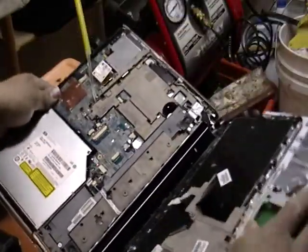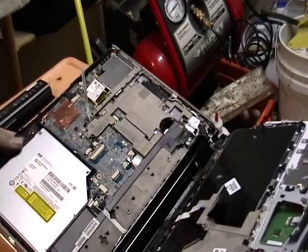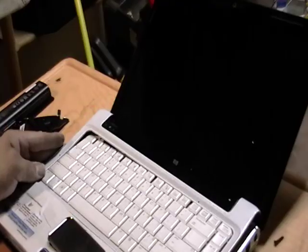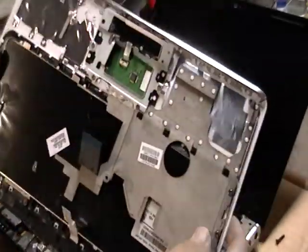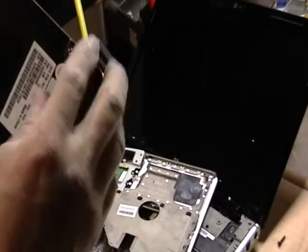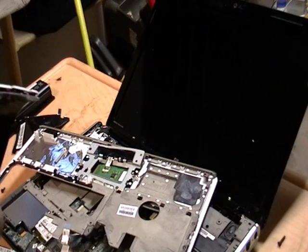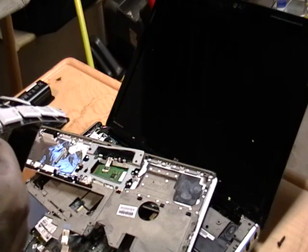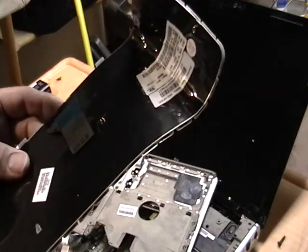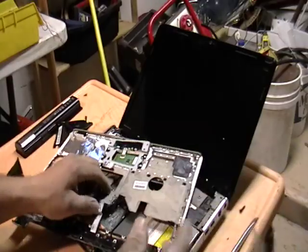Okay. Well, we got somewhere now. Let's set a big mess here. So what are we looking at? We're looking at where the keyboard is. If you look on the other side of the keyboard, you'll notice this back here feels like plastic, but I know there's gotta be some aluminum back there because of the way it's bending. Yep, there's some aluminum back there. Behind the keys, there's aluminum, little cord there.